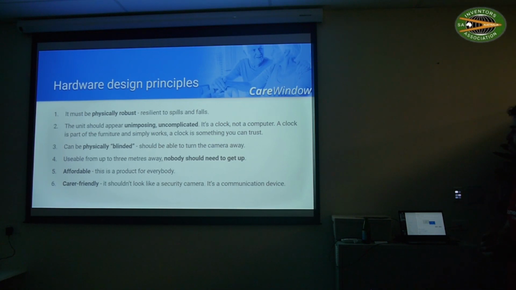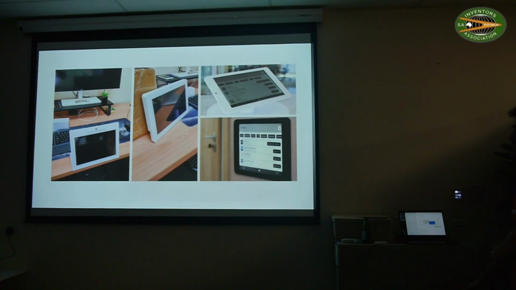We had to make sure it was affordable, and we wanted to make sure it was carer-friendly, so we don't have a big gadgety-looking camera on top of it because that could be intimidating to an aged care worker walking in going, am I on camera? Something we found through our research was that most aged care workers are actually perfectly comfortable being on camera, and there's government-funded research that backs that as well. When they were looking at the idea of having CCTV in every aged care room, the carers said that, ultimately, while there are a few issues that could come up, they would be okay with that. But it's then about how you communicate it to make it easily acceptable. So for us, it was very deliberate to say this is a communication device, not a surveillance device. And so it had to look like one as well. Because that means there's less likelihood of someone saying, I don't know about that, and more likelihood of being able to use it.